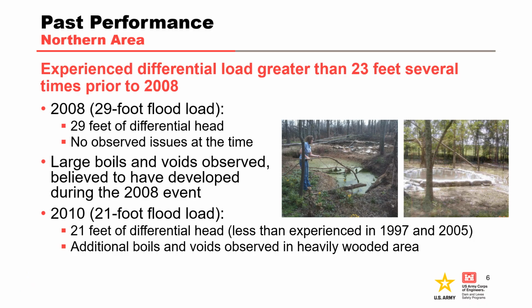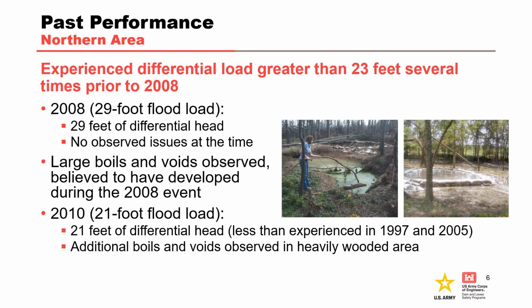As stated in the first case history presentation, Chute is considered one of the weakest areas along the MR&T due to poor performance during previous flood events. Two potential backward erosion piping locations were examined in the first presentation, the northern area and the southern area. A more in-depth discussion of past performance issues in these areas is needed to provide context into the thought processes that led to the 2011 flood fighting efforts.